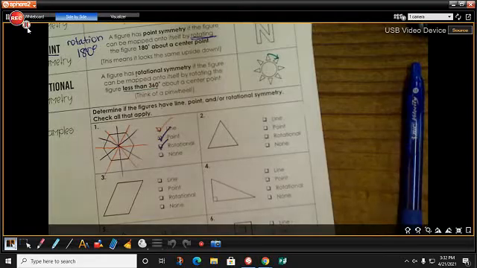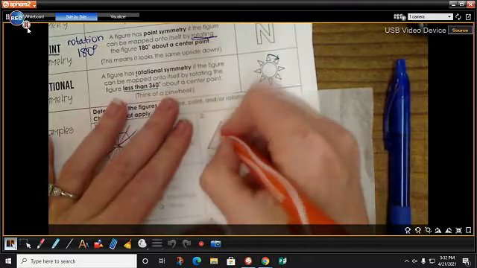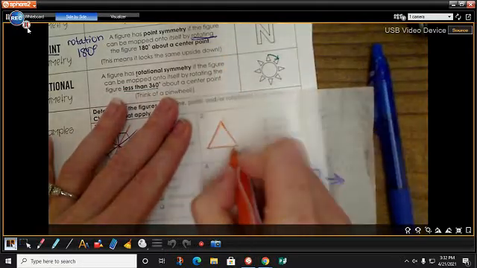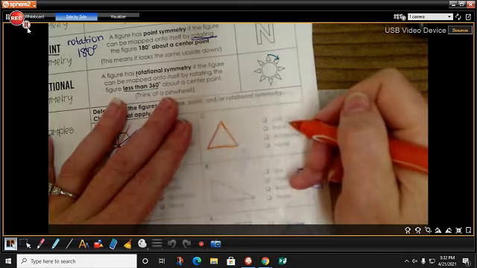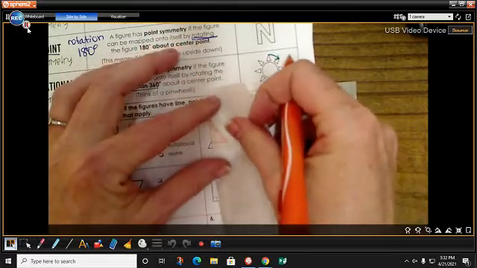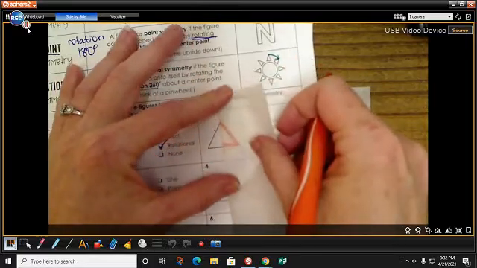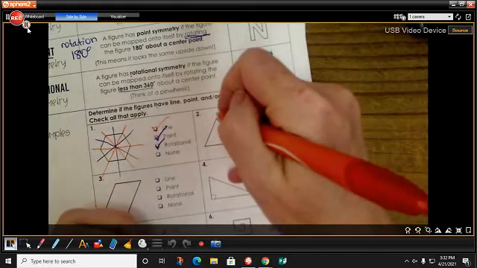So let's look at this triangle then. Trying to draw on this paper, I have to make sure I have the side that lets me draw on it. So here's my original image. First of all, can I draw a line on it somewhere that lets me fold it in half? Well, let me try that one. If I fold it in half on that line, oh look, that side lined up and that side lined up. So yep, it definitely does have line symmetry. So yes, for line symmetry, right there.